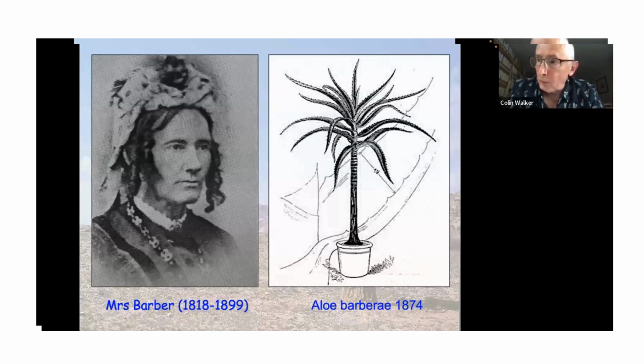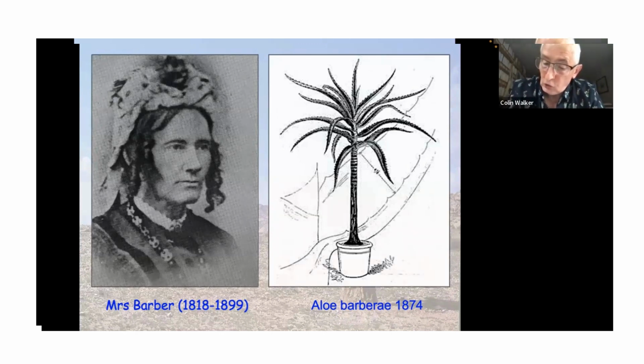And because they were published at the same time, he could decide which was the correct. So they were both validly published, but he'd now decided there was only one species. And he decided that his new species ought to be called Aloe barberi. Now, why he chose Aloe barberi and not Aloe bainesii, he doesn't tell us. But anyway, he described both species. He decided that he wanted to call it Aloe barberi, so that became the correct name.